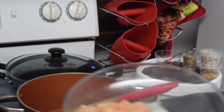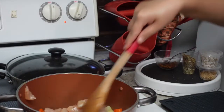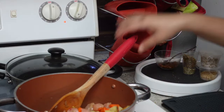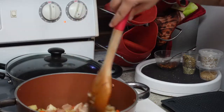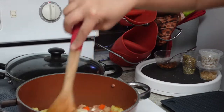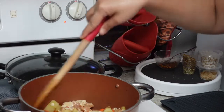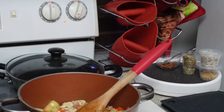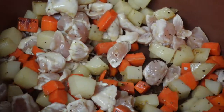So now you can add chicken. You can add more oil if you like. It's your preference, but that seems to be okay. I'll add a little oil until the chicken turns white and it cooks all the way through. The chicken, you can add more oil.